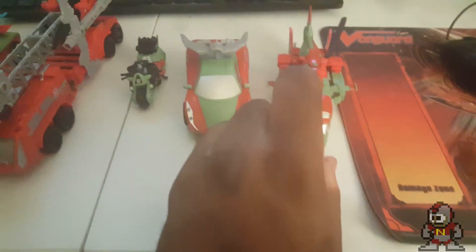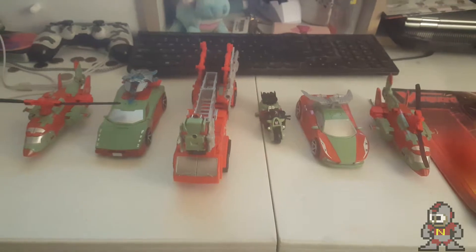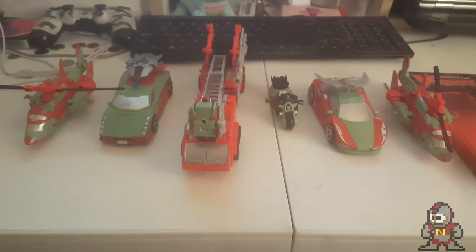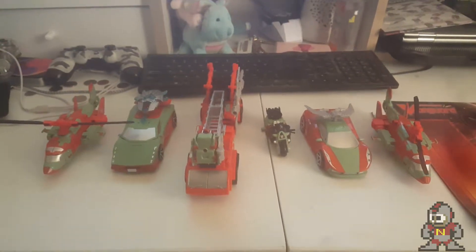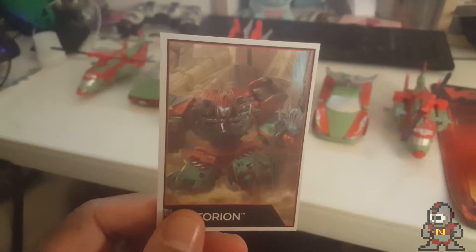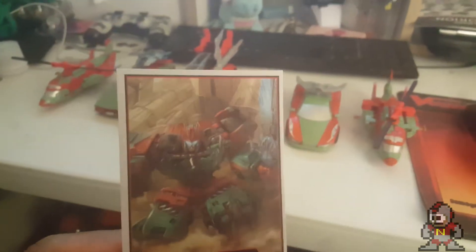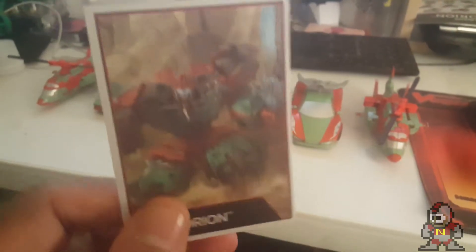Finally, Stormclash — I know this is Stormclash for sure because the Autobot symbol is on her left side, that's how I tell them apart. So these are the Rust Renegades — or Torchbearers — which name do you prefer? Tell me in the comments below. In a minute we're going to get these girls into robot mode. And before I forget, we found the collector card — it was at the bottom of the envelope. On the back it just says 'Generations.' I kind of wish they gave us tech specs.